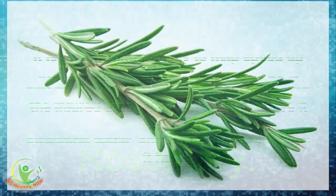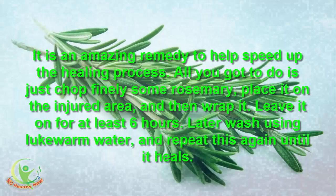3. Rosemary. It is an amazing remedy to help speed up the healing process. All you got to do is just chop finely some rosemary, place it on the injured area, and then wrap it. Leave it on for at least 6 hours. Later wash using lukewarm water, and repeat this again until it heals.